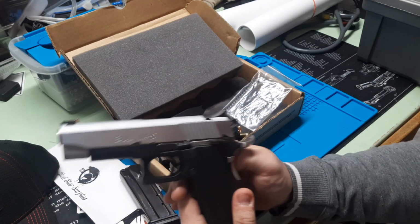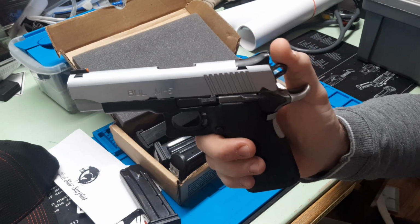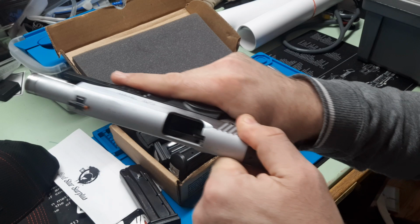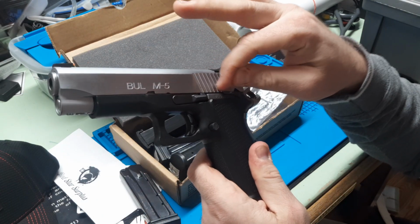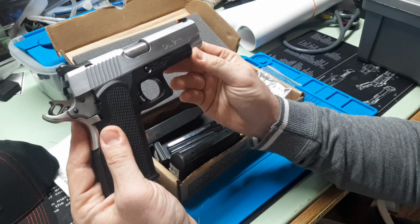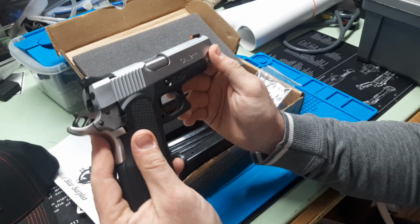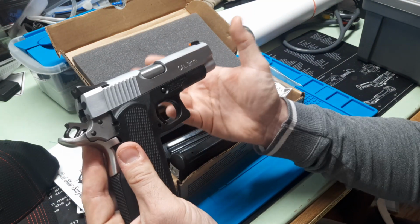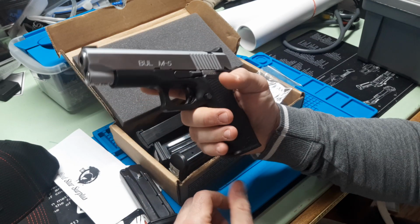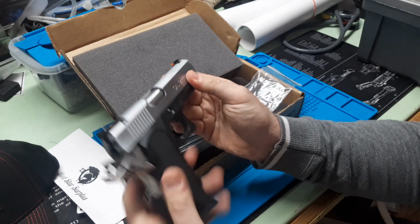They do seem very high quality. Tight tolerances, so pretty much means after a range trip with 100 rounds, you're going to need to clean it if it's a carry gun, because the rails go from slick as butter to a little bit of gunpowder grit. Definitely is getting under there, under the rails. But it's very accurate. I'm curious to do more testing with it. Maybe if it proves a little bit better reliability, and more reliable with actually good 124 plus P hollow points, it could potentially be a carry gun for me some days. Though obviously I'm carrying it loaded on the way to the range, but with a backup in case I get a catastrophic failure or whatever.